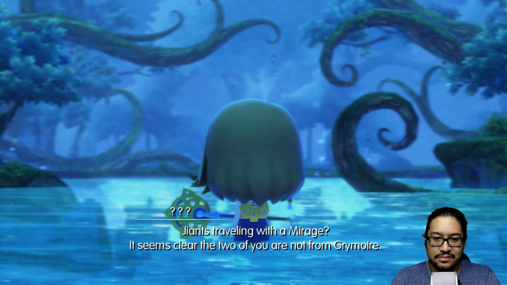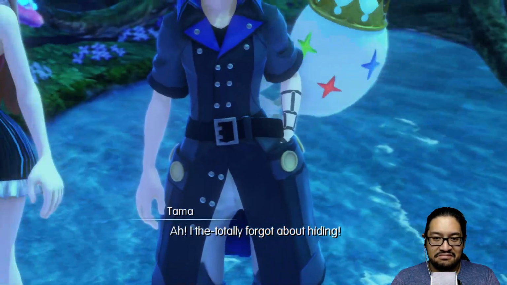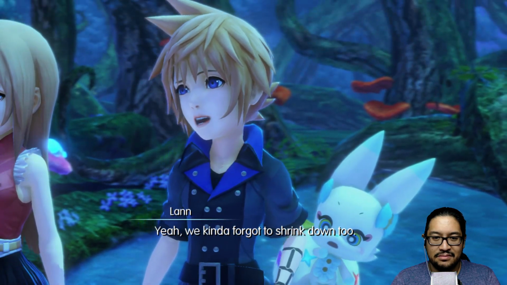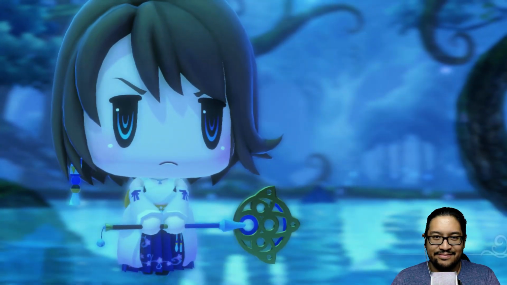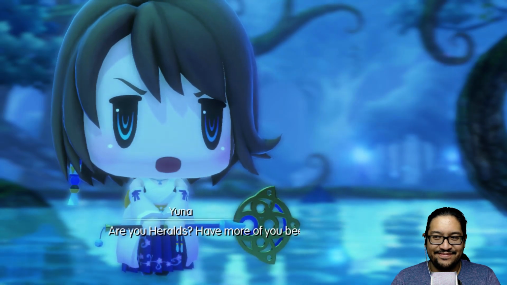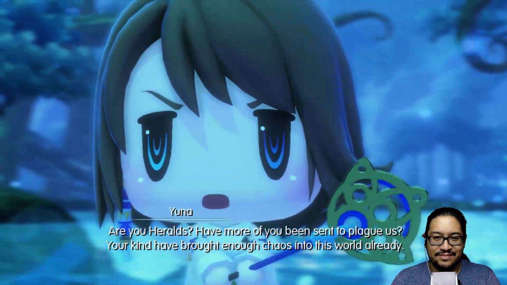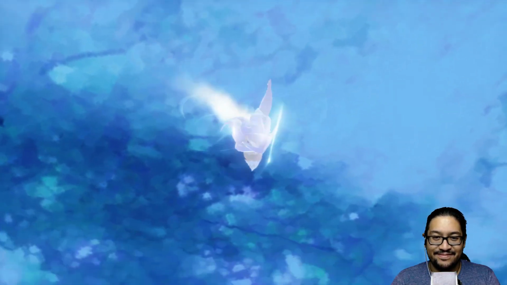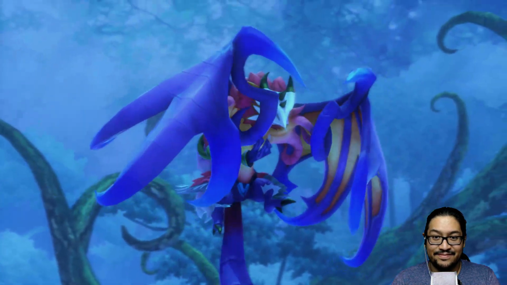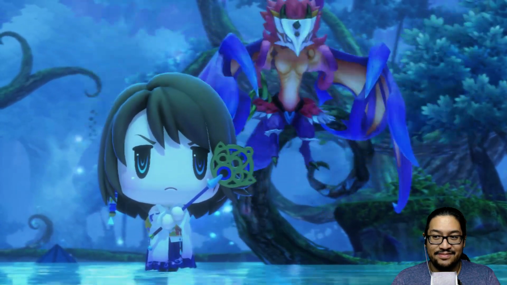Giants traveling with a mirage? It seems clear the two of you are not from Grimoire. I totally forgot about hiding! Yeah, we kind of forgot to shrink down too. What's your name? You know, that staff. My name is Yuna. Are you heralds? Have more of you been sent to plague us? Your kind have brought enough chaos into this world already. Be gone, Grimoire. You have no place here.